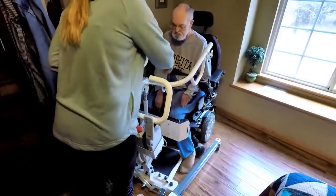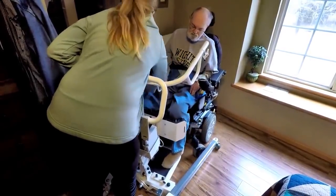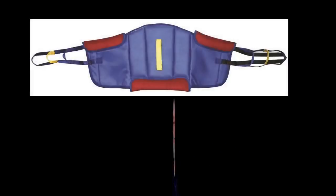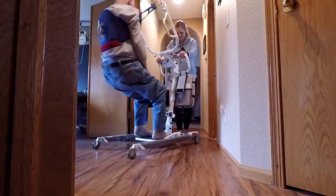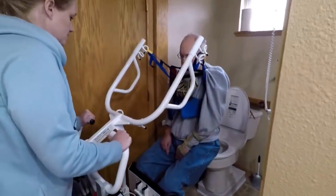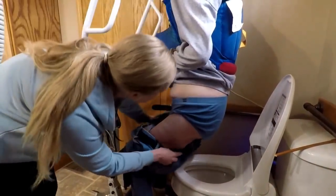I need my caregiver to lift my legs and feet onto the lift footplate as I can no longer do that myself. The Lumex sling is very wide and supports my 6-foot-2-inch, 190-pound frame very well. The Lumex sling is sized by your chest dimensions, available in small, medium, large, and extra large. This lift can be used to transfer a patient from room to room in your house or from bed to toilet and back again. Because the sling surrounds your chest, your caregiver has access for lowering your pants before toileting.